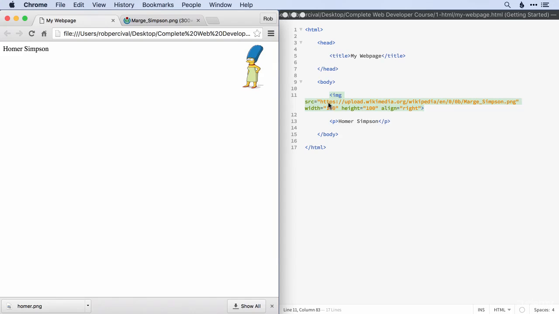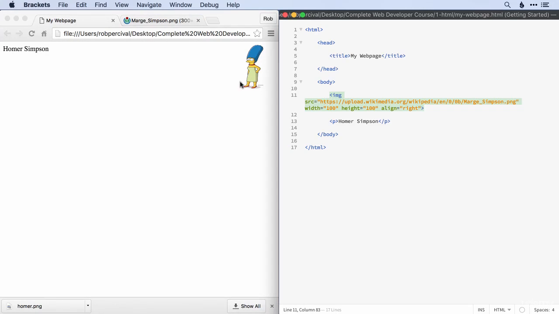A word of warning though, obviously if you don't have control over the image, they might change the location of it or block you from downloading it for some reason. It wouldn't be a good idea to do this on a production site. And also, this is known as hot linking when you link to an image on someone else's site, and quite often they don't like that, especially if your site is very busy and they start to get lots of server traffic because you're taking the image from their site. So generally, any images on your site, I'd recommend downloading and putting on your servers and accessing from there rather than doing this hot linking.